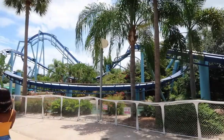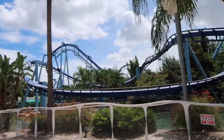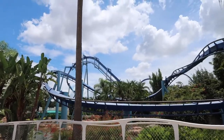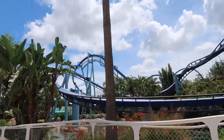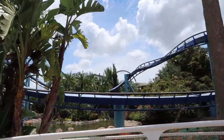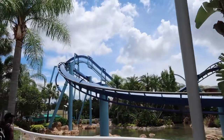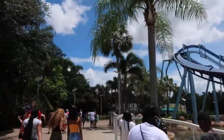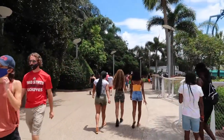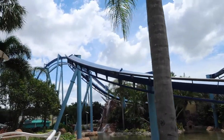We're in the park! The front entrance was a little hectic but we got in. SeaWorld is the first park requiring reservations, so you need your reservation barcode as well as your ticket barcode — that's what was holding up the line. We had ours ready and it took seconds to get in, so just make sure you have both your ticket and your reservation.